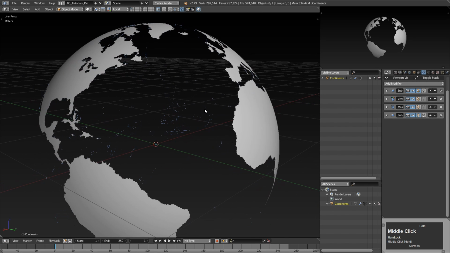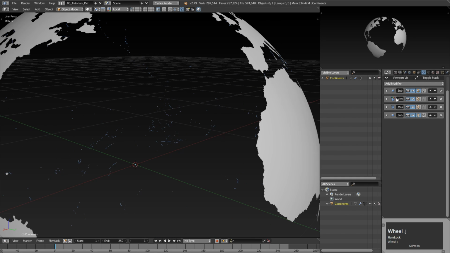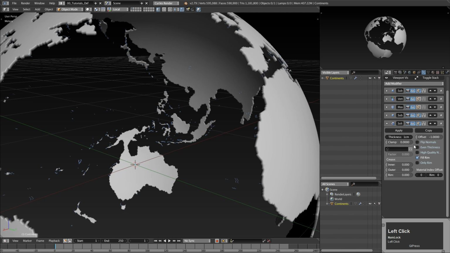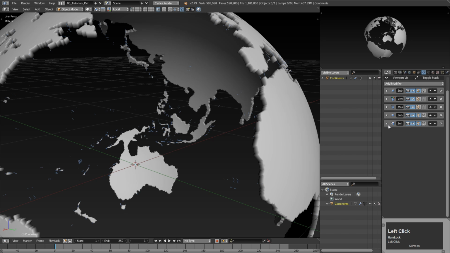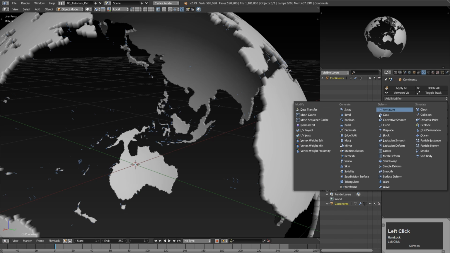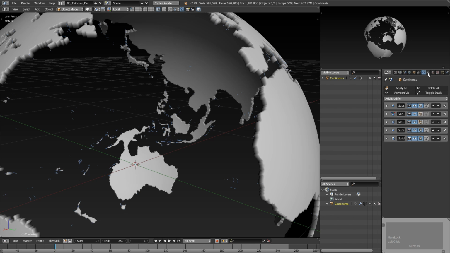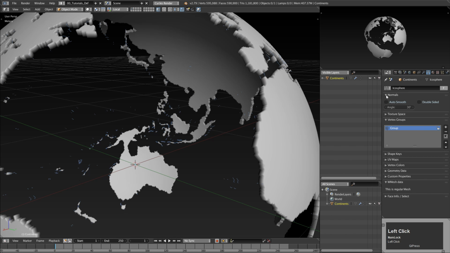It still lacks some thickness, so let's finish it with a solidify modifier. The shading is kind of weird right now. I still want a smooth surface, but the edges of the continents should be actually sharp. I can use the edge split modifier of course, but I think that it would generate just too much unnecessary geometry. Let's rather use Auto Smooth in Mesh Properties and set the angle to almost 90 degrees.